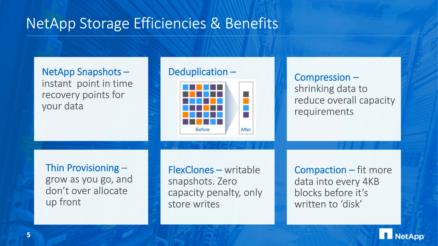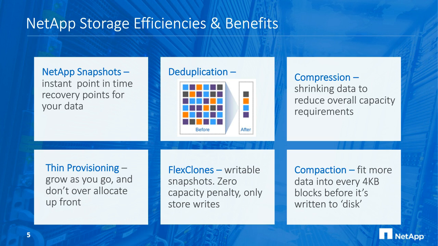So with deduplication, I thought that this picture might serve better than me fumbling through an actual explanation. But effectively, any of the common blocks are identified, and we keep one of those common blocks. Any of the other duplicates, we can actually free up and redirect our pointers to that common data block. This results in massive storage and capacity savings and makes it much more efficient. And this also goes very, very well hand in hand with thin provisioning, so you're not over-consuming the storage that you provision.